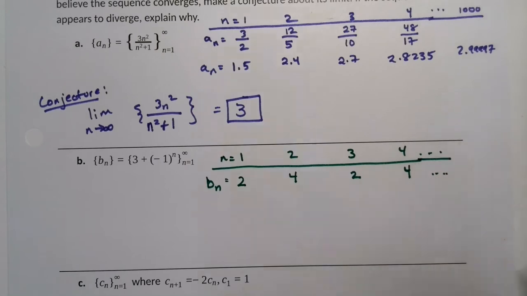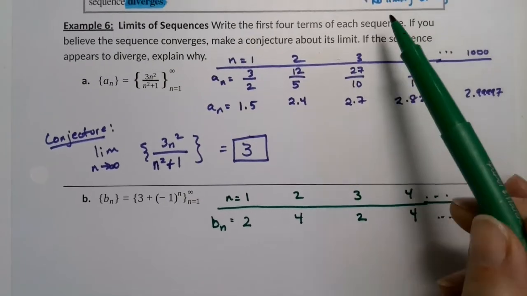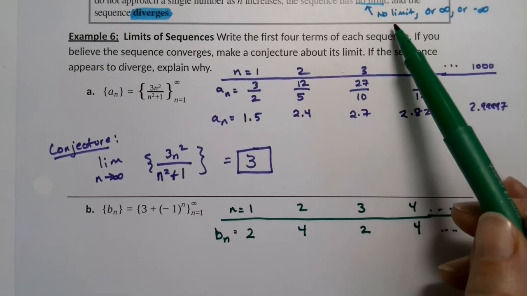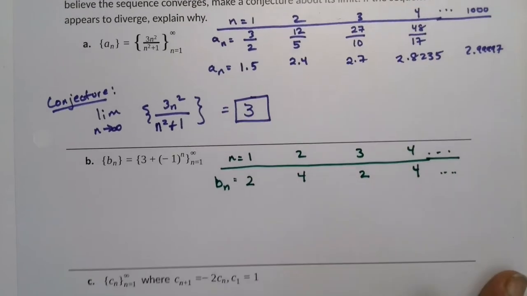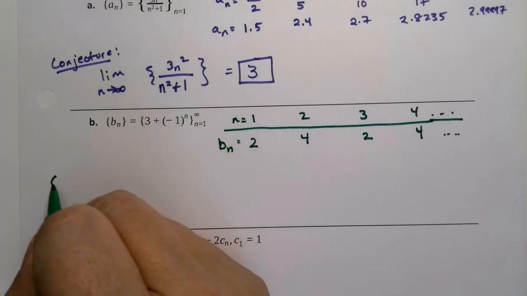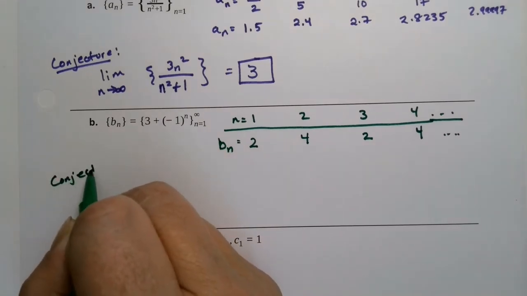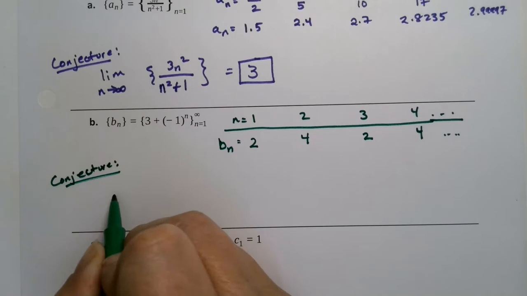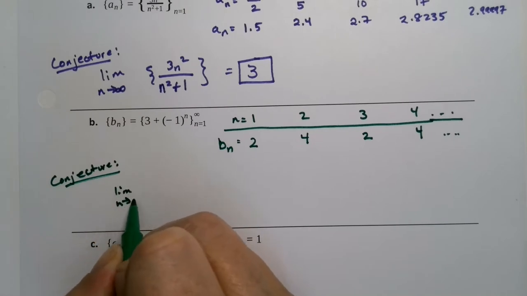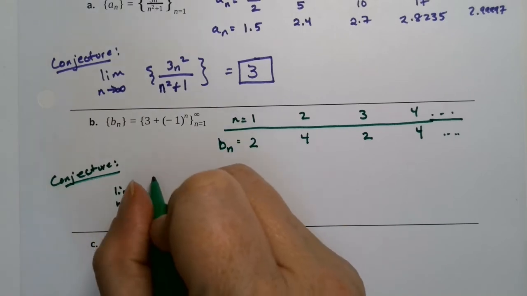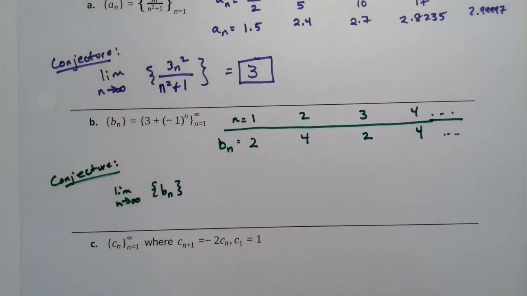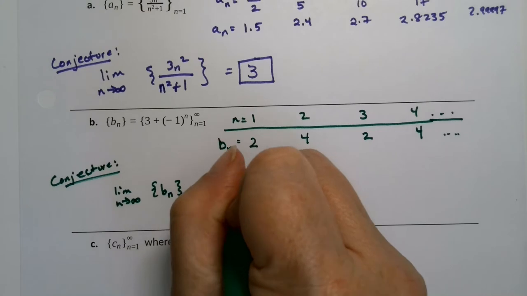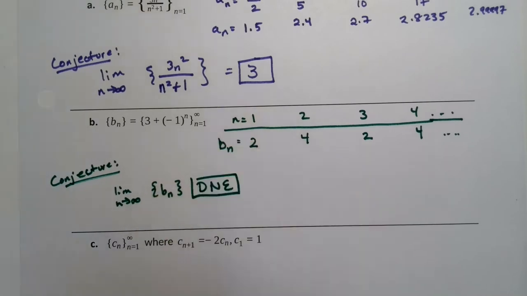That is called no limit. That is going nowhere. That does not exist. It's not going to infinity, see what I mean? But it does not exist. So this, my conjecture, I don't even have to conjecture this. This is obvious. The limit as n goes to infinity of b sub n, that ratio, I'm just going to call it b sub n. I don't have to rewrite it. It's right there. Does not exist. This is a divergent sequence.